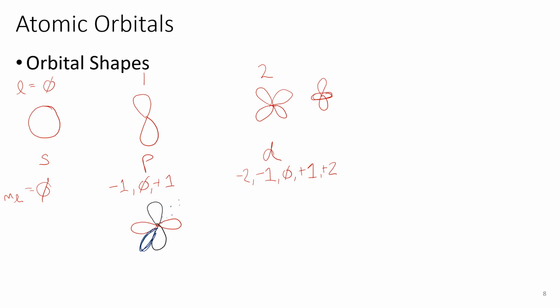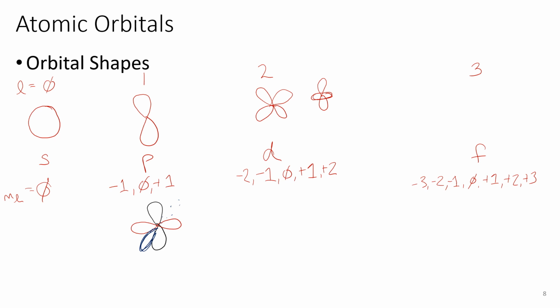We have one more orbital type that you want to be familiar with, and that is when our L is equal to 3. When our L is equal to 3, we have our F-type orbital. The most common notation for our F-type orbital is really 4 of the dumbbells all hooked together, so it kind of looks like a flower, which is one of the ways that I remember that it's the F-type orbital. With our F-type orbital, the ML values are -3, -2, -1, 0, +1, +2, and +3. So we actually have 7 orientations in space for our F-type orbital.